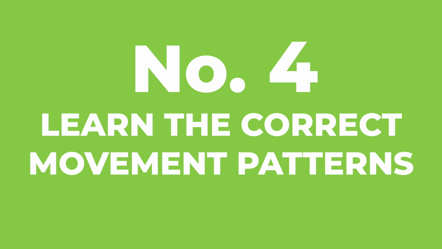And number 4, once the different segments of the body or hardware are functioning properly, the correct movement patterns, the software, must be learned in order to utilize the body correctly and preserve the spine. So, the short answer to the second question is that one way to prevent back pain is to ensure that the joints above and below the spine are functioning correctly, and then it's to build the correct movement patterns to ensure that spine stability is spared.